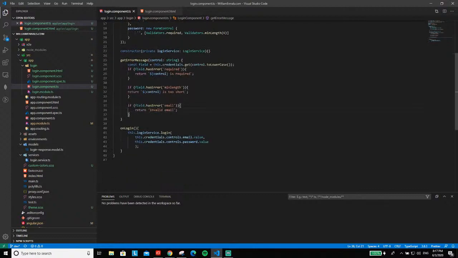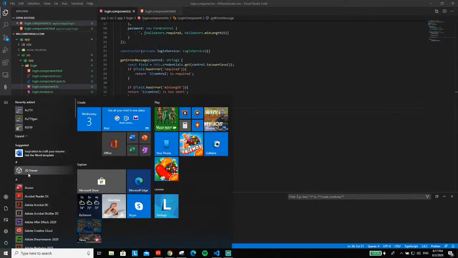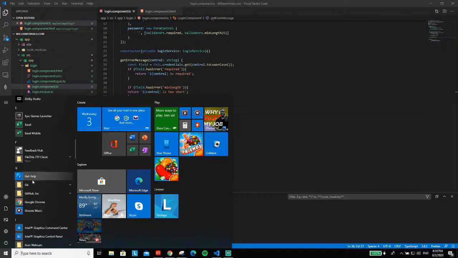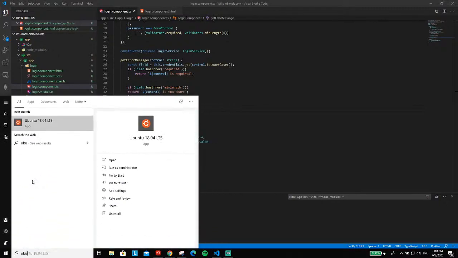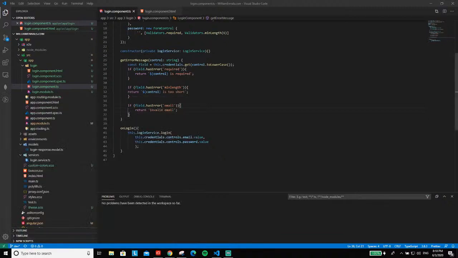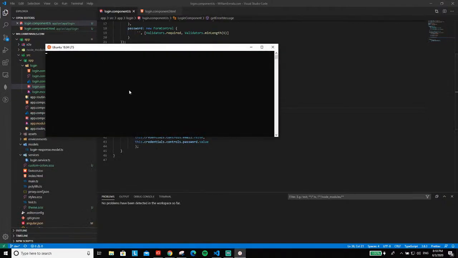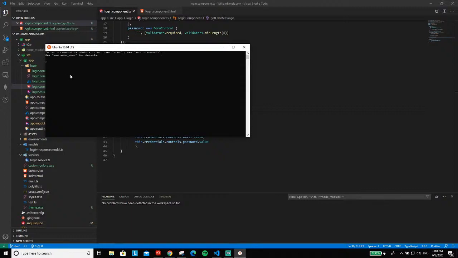So now we have to worry about routing. And this is actually going to be something that's pretty heavy when you really think about it. And I'm going to try to use my Ubuntu terminal because I'm a bit rusty with this. And I'm not sure if when I go in here, I have to install my Node stuff on this particular file system.